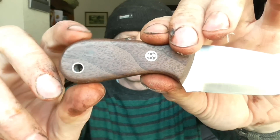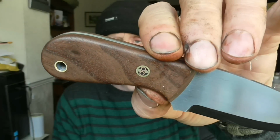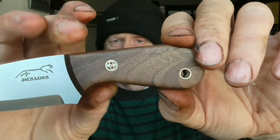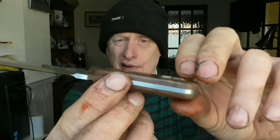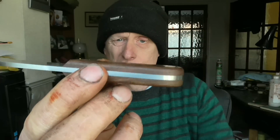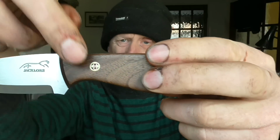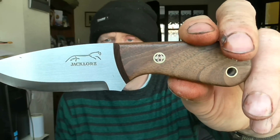That's the other knife. I had to mod the knives very slightly to allow their 4mm thick scales to be fitted. I've had to bring the lanyard tube in slightly, and obviously I had to drill another hole out there to allow for the mosaic pin to fit through. So all in all, I'm really happy.